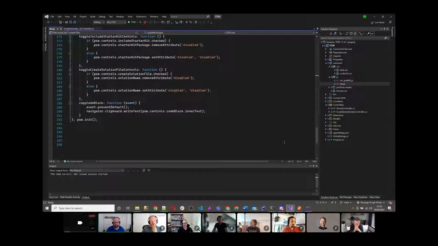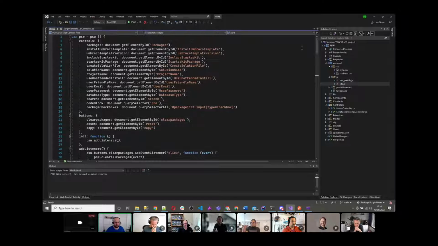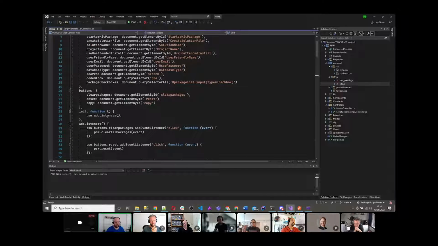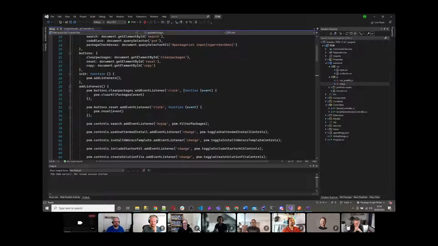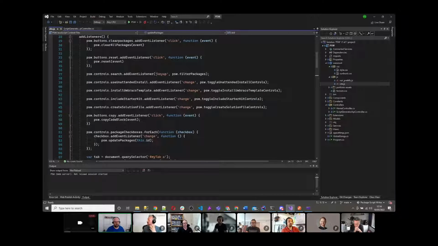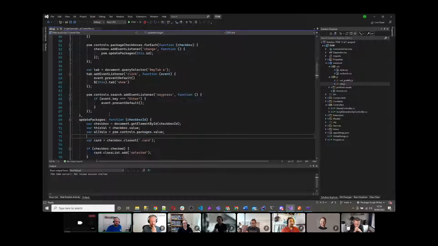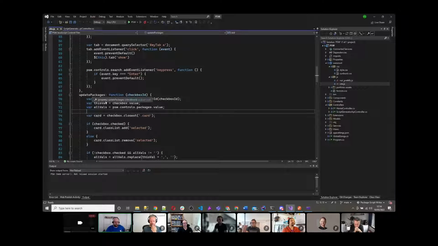I think styles have changed over time. But basically I've got a set of controls that I can easily get to, buttons, and I've got my initialize, which just adds my listeners. Then I've got things like keyup and change events to listen for, and then the actual functions to run.